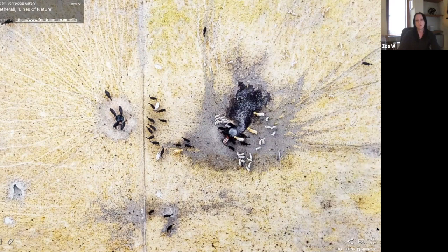Anne asks: is each one a single photo or a combination? Each one is a single photograph, and there's not really much editing involved at all. I have a lot of lines in the images, so sometimes if I don't get it completely straight when I take it, I'll straighten it later, but everything you see is pretty much as it was shot — just minor adjustments.